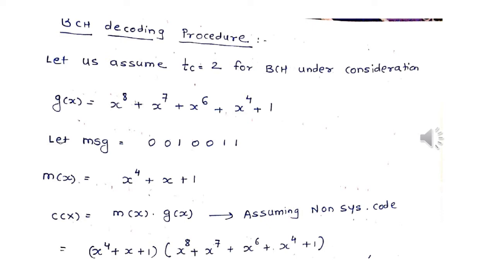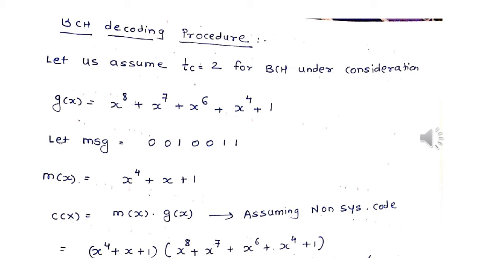So now we got the message as 0010011. We have assumed that it's any arbitrary 7-bit message. Right? So m(x) is equal to x raised to 4 plus x plus 1. Why do we have a 7-bit message? Because my generator polynomial has degree 8 and n is equal to 15. We are referring to the GF16 BCH code. So my message will have length equal to 7. Again, this was completely explained in BCH encoding. So you can again refer to that particular PPT.